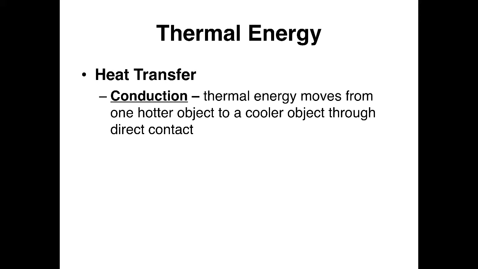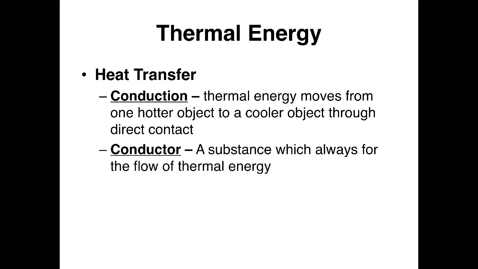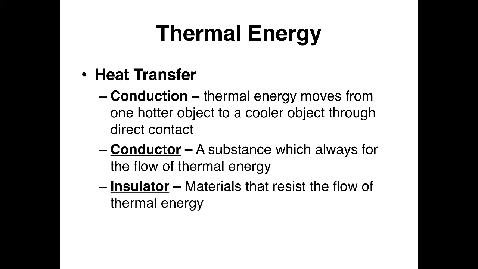So conduction is the thermal energy transfer from the hotter object to a cooler object through direct contact. What occurs is that the molecules of the hotter object strike the molecules in the cooler object and impart energy to those molecules, thus increasing their kinetic energy, and it warms up. The conductor is a substance that will allow such a flow of heat energy, and an insulator is a material that resists such thermal flow.